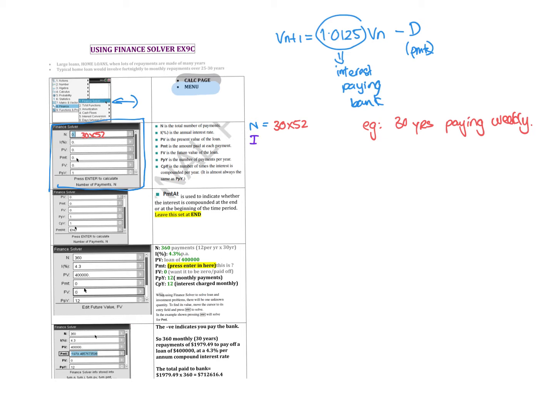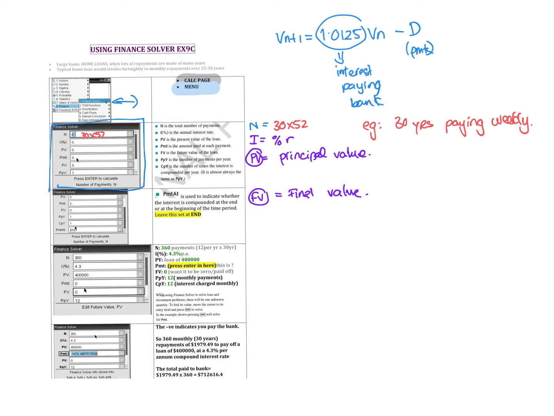You then have I, and I is the interest rate per annum, because remember I said banks always say the per annum rate. So that's what goes in there. PV is principal value, that's the way I remember it, or the present value, they could say, but it's the amount that you've got when you're starting the scenario. Generally at the beginning of the loan, it might be what you're loaning. And a little bit further down, we have FV, which is the final value, or the value at whatever period of time you're talking about.